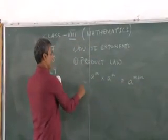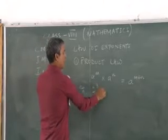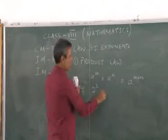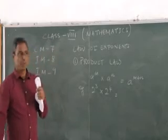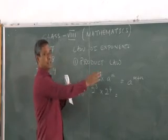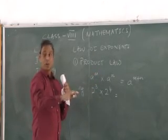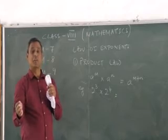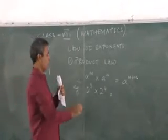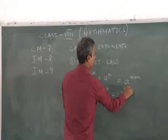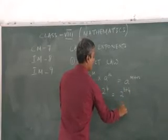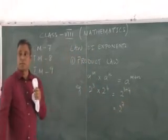Let us look at an example. 2 to the power of 3 into 2 to the power of 4. From this it will become easier to understand how to apply the law. This example is useful for you to understand how to apply the law. So the base remains the same. Add the powers and you get 2 to the power of 7. That's easy.